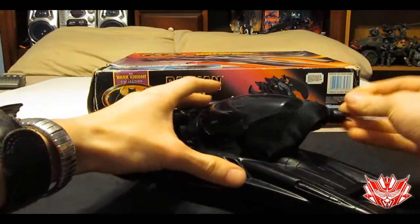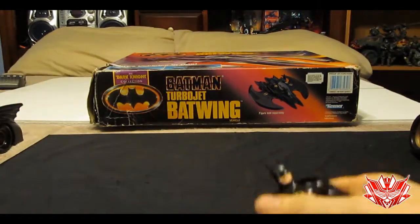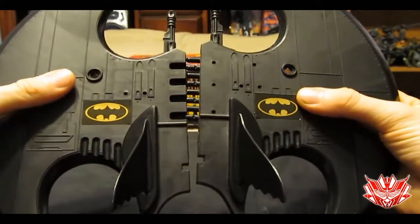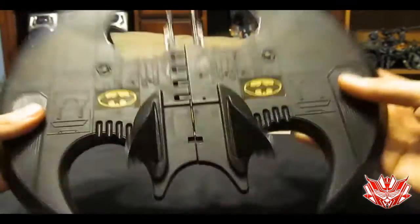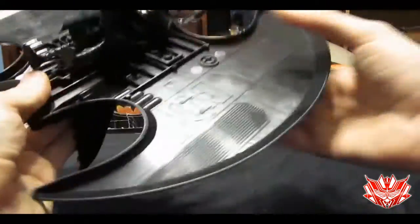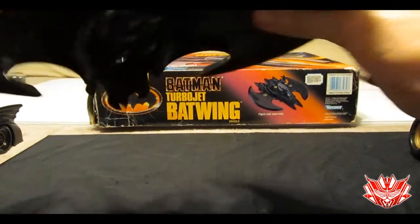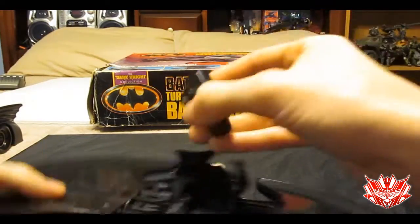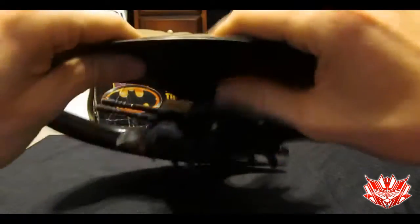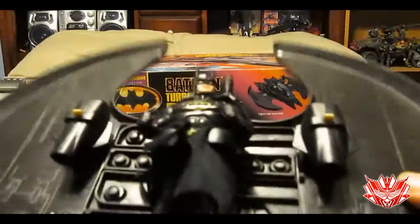Let's take Batman out, close the canopy, and set this aside. Take off the projectiles — I'll explain that in a moment. Now for vehicle number two: take the two wings from the Batwing and attach them like so. It creates a clip where you can put Batman on it, and this is going to create the turbo glider. Going from the feet all the way up — there you go. He's actually in, and this time I got his cape on there. So there he is on the turbo glider, so he can glide around Gotham looking for the Joker or his thugs. You can pop the projectiles in on the wings and fire them off.